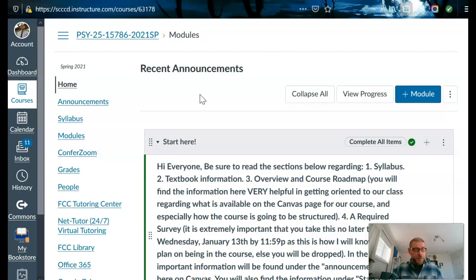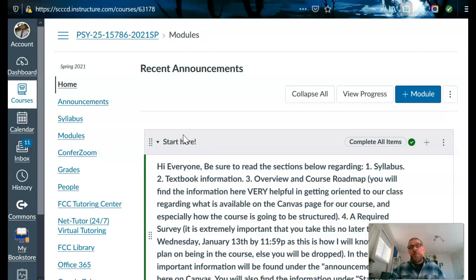So you've got plenty of ways to check and stay on top of things, which, for an online course, you're really going to need to do. But the way I've got the course set up, everything's one-stop shopping. It's in these modules here. You don't have to go through pages and files and things like that. I don't use any of that stuff. It's all in one place.